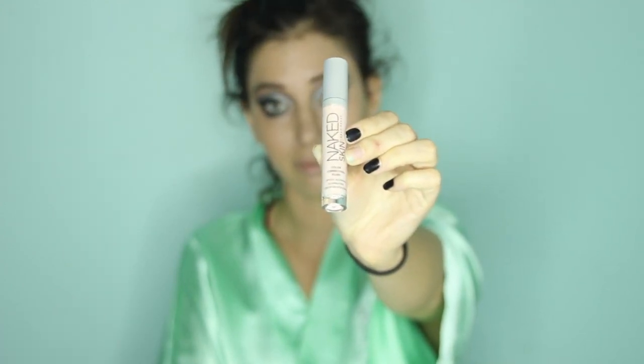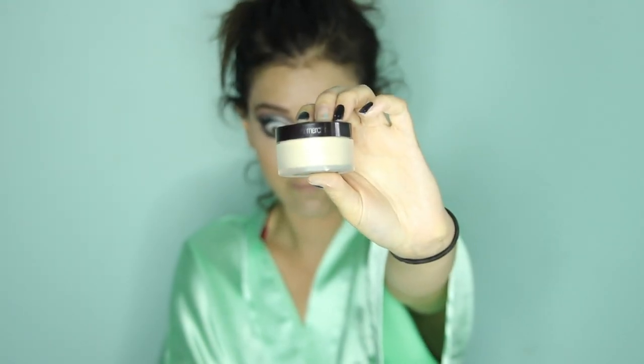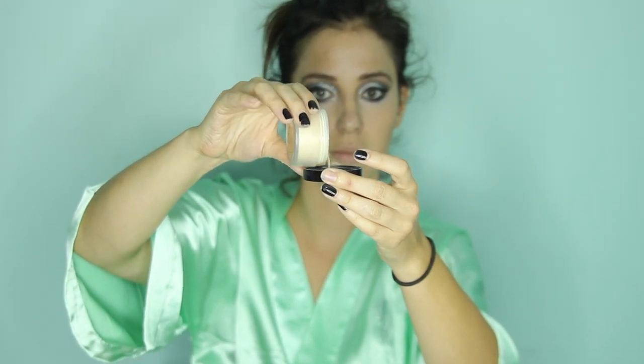No one's explaining this to me. Again, another Naked product, and she's putting it on her eyes. Again, she's looking like she's ready to go into battle. It looks cool, but I just don't know what she's doing. She's covering some sort of sugary, tarty substance on that black lid and mixing it up. I guess she's putting that under her eye too. I think she's contouring again. I'm at a loss. It's looking real good, but I just don't know what's going on. She's putting it on her jawline.